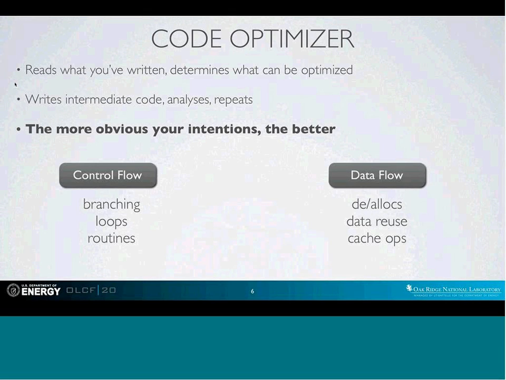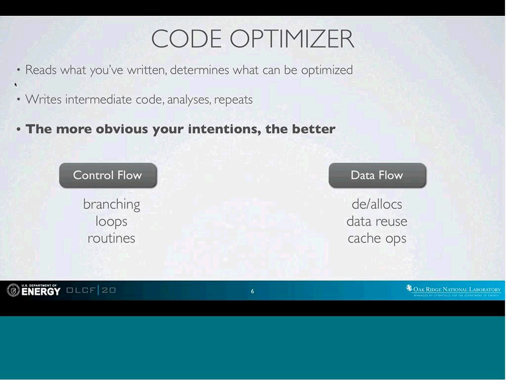But the key, and what I want to keep saying, is the more obvious you make your intention, the better for that code optimizer to see what it is you're trying to do. Often what I'll see in scientific code is that scientists try to write very exactly what it is they're trying to do, maybe some special equation they've come up with, their special sauce for their special science, and the compiler has no idea what they're trying to do. So if you can find a way that it doesn't have, for example, dependencies that the compiler can see, it can move things around and shuffle a little bit better.